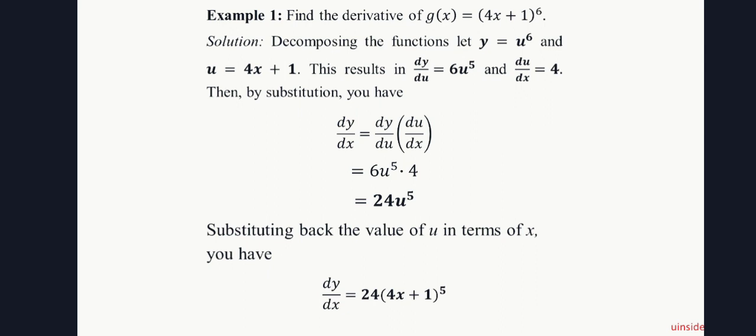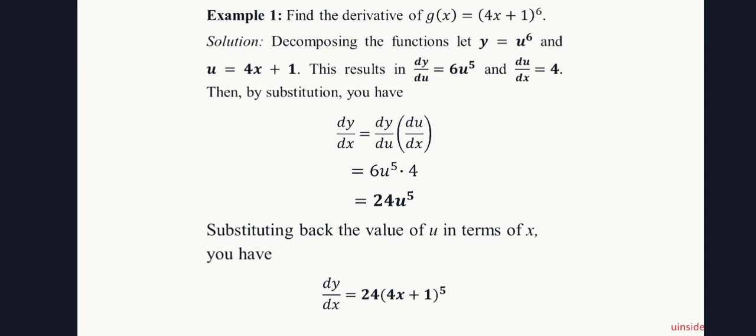So, ganun din yung case ni u, which is equal to 4x plus 1. Kukunin natin yung derivative niya. That is, du over dx, or derivative of u with respect to x, is equal to 4. Bakit naging 4? Kasi, by identity rule, yung x natin, derivative is 1 multiplied by 4, that is 4. Then the derivative of 1 is 0 kasi constant siya. So may iwan na lang si 4. That is the derivative of your u.